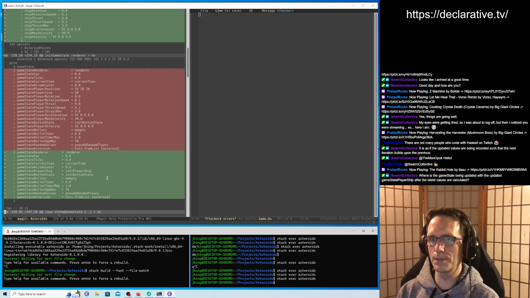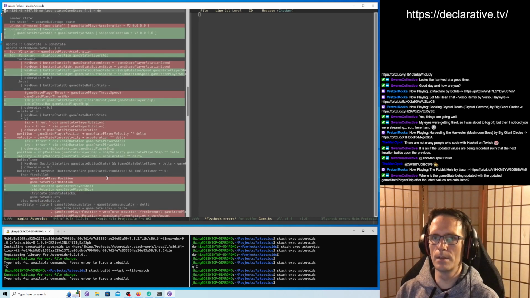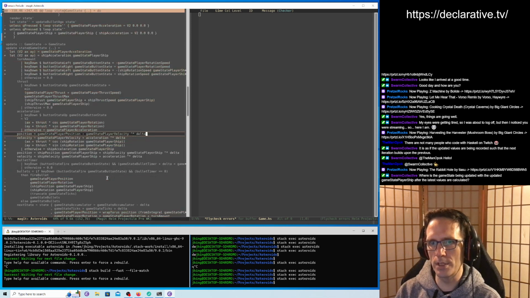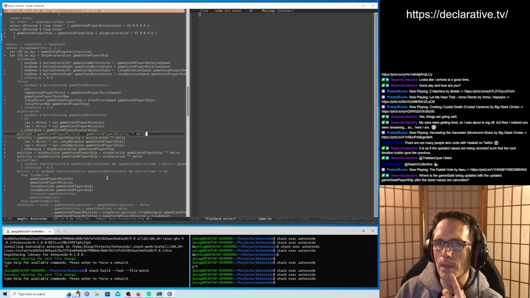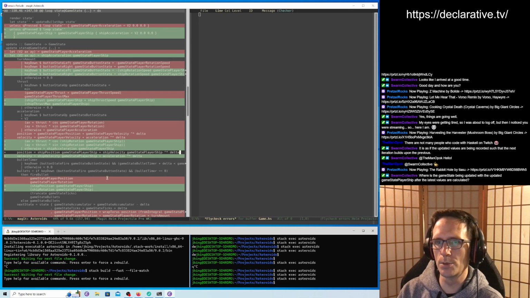If we look at the diff in Git, hopefully the meaning of that hasn't changed. We've just moved values around. Before the change, it was this line here: game state player position, the last frame's game state plus the velocity plus the delta. So the difference between the two shouldn't be different. It should be the same there.